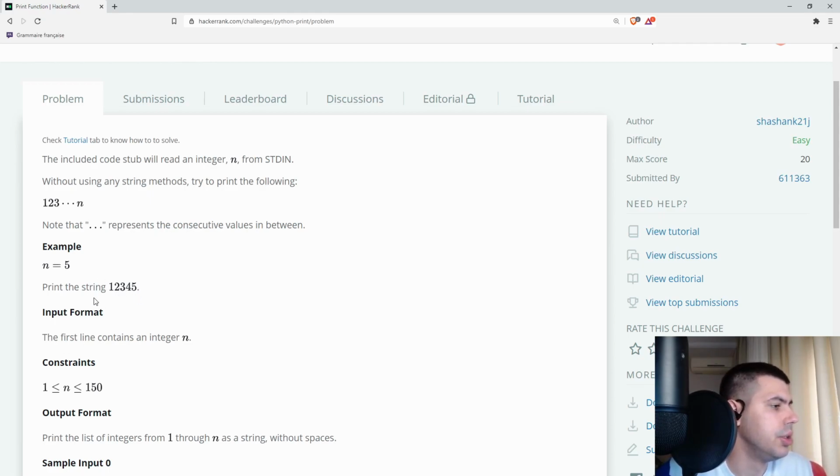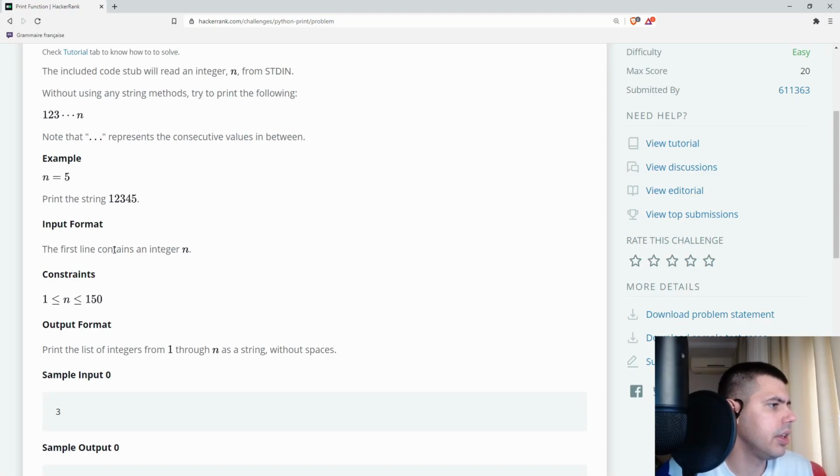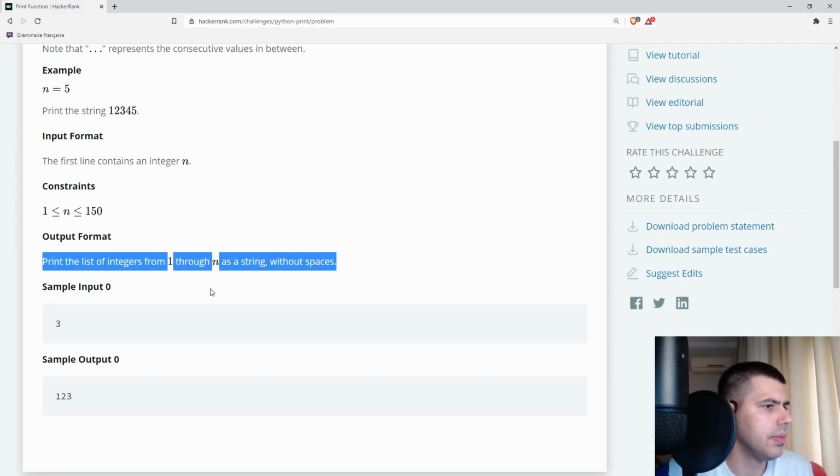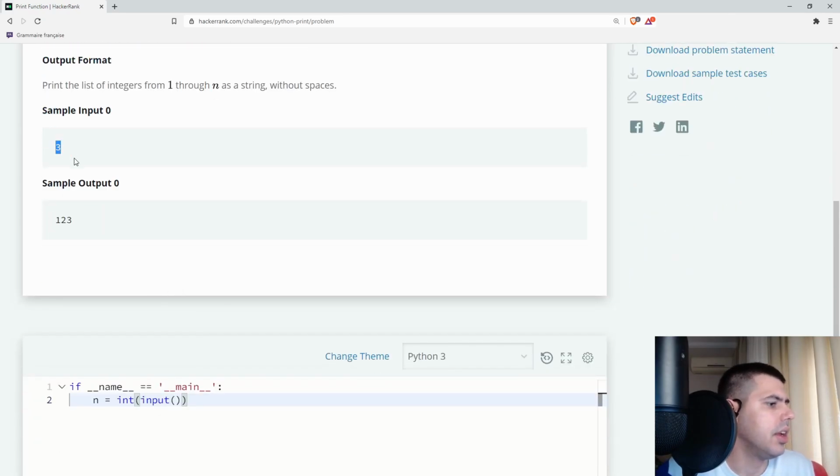That is the count. The constraint here: print the list of integers from 1 to n without spaces. Easy. Python 3.